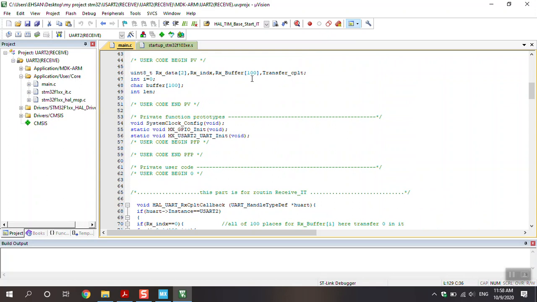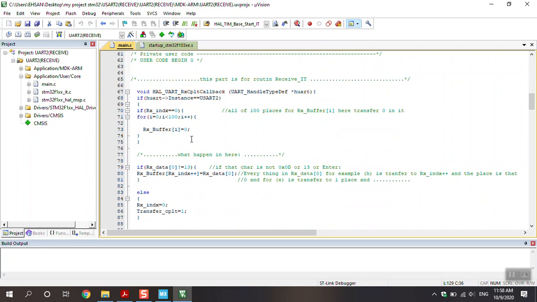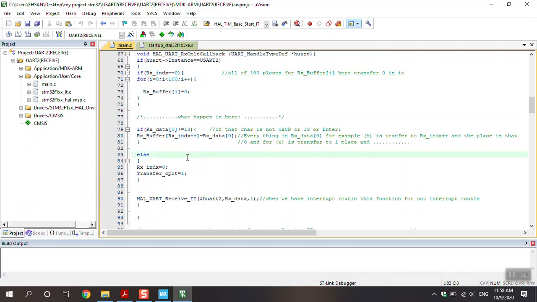For example, rx_buffer[0] is 0, rx_buffer[1] is 0, and so on. This part is for transferring 0 to rx_buffer because we want to empty rx_buffer. And then I define this condition for the end of my string.